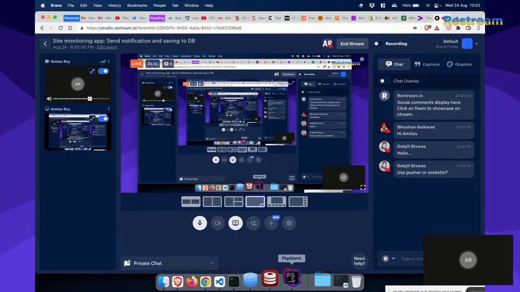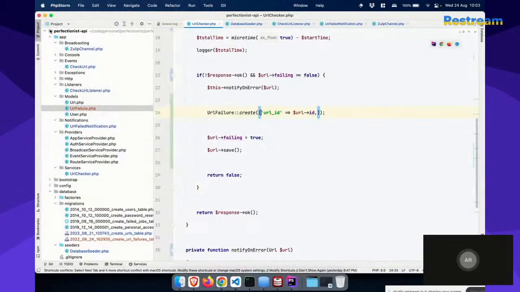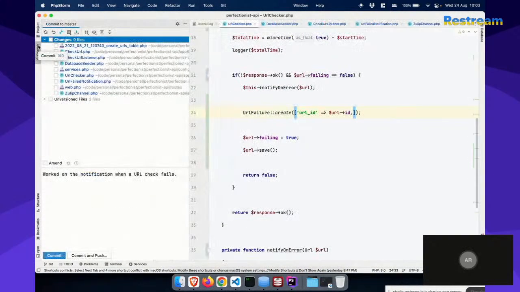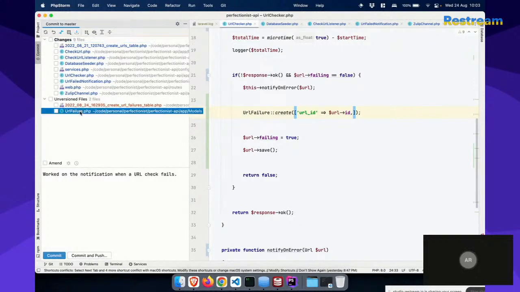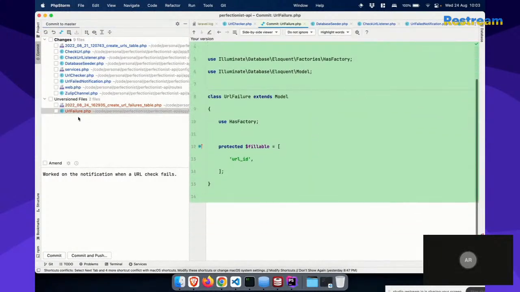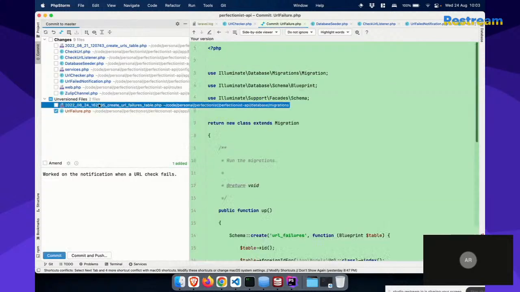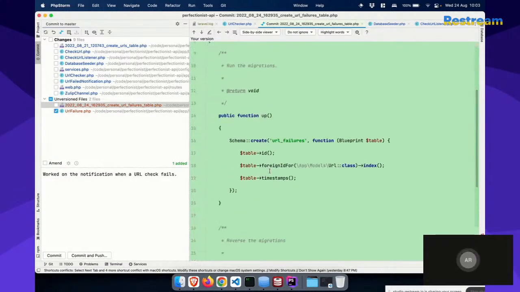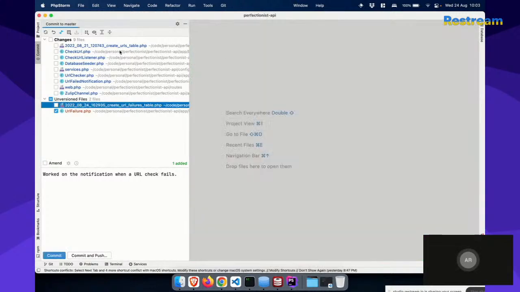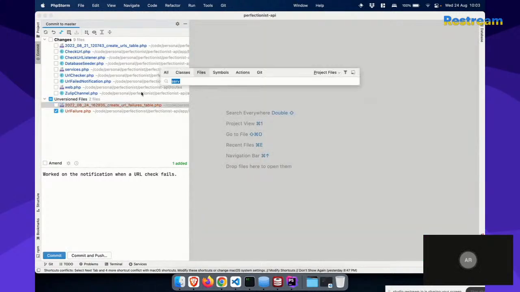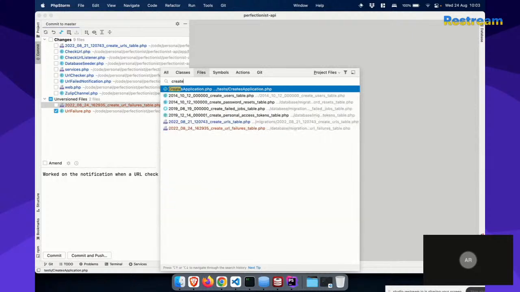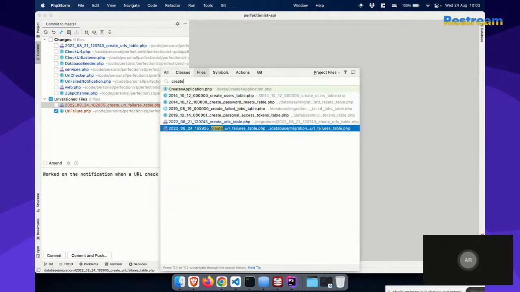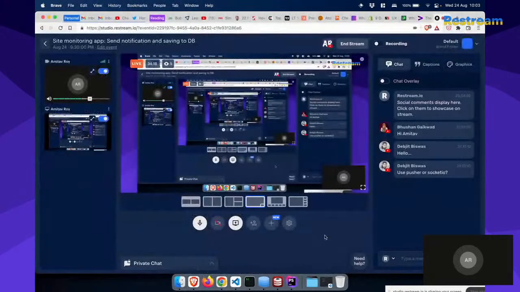In the meantime, let me commit my code. Let's see, what do we have over here. Unrevisioned files, URL failure. Right, this is fine. Migrations, I can close all the tabs, and I don't think there are still any questions, which is then fine.